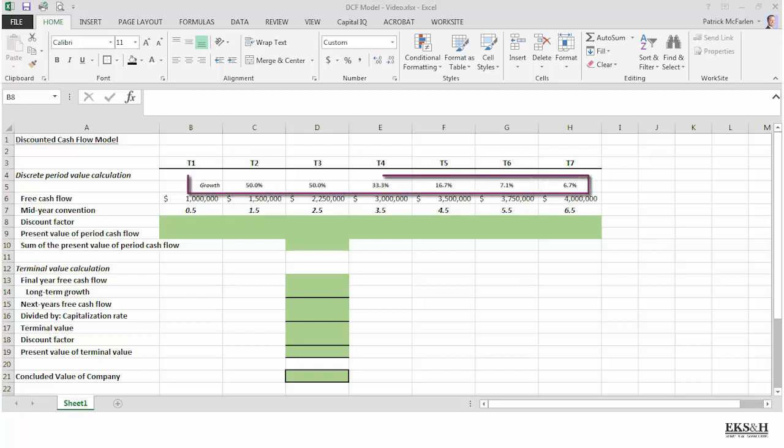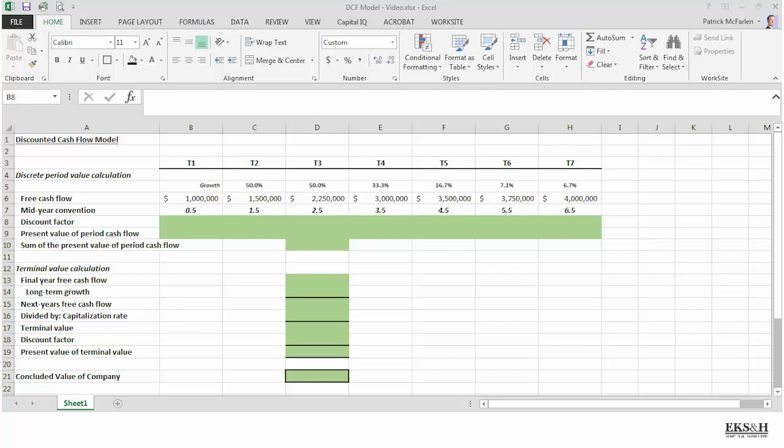You can see right below that we have the growth as a percentage. One of the biggest questions I get for discounted cash flow models is how long or how far out do I have to project? And the answer is it depends. Really what you're trying to do with a discounted cash flow model is get to a point where the operations have leveled off to a long-term normalized growth rate. In this case, I've shown 7 years. Some discounted cash flow models can go down to 3. I would say 5 is probably what I see most often, but it really depends on the client and the operations.